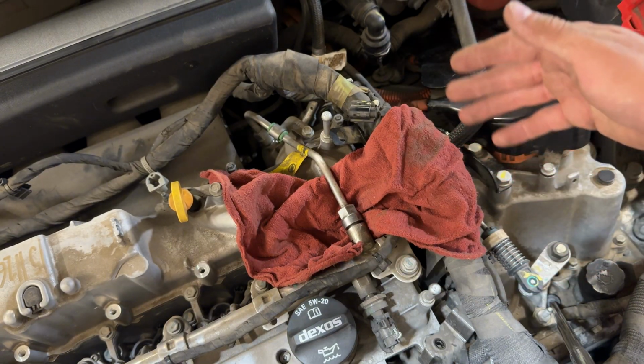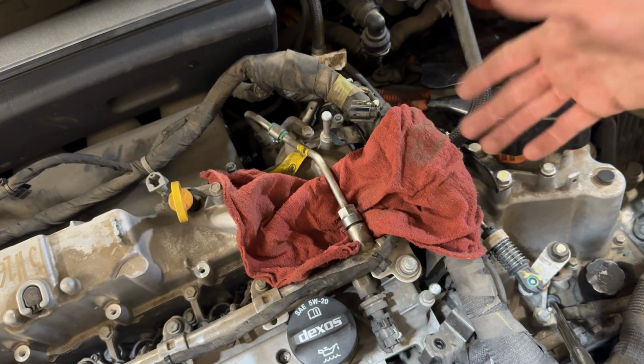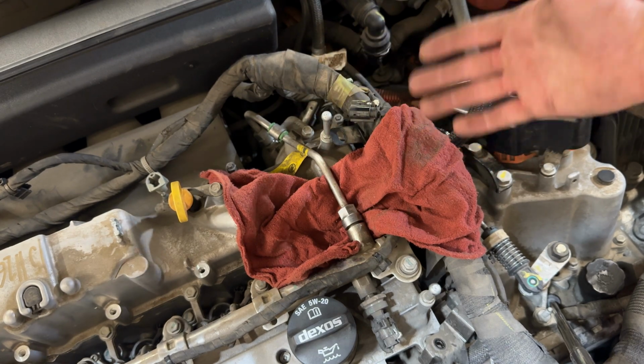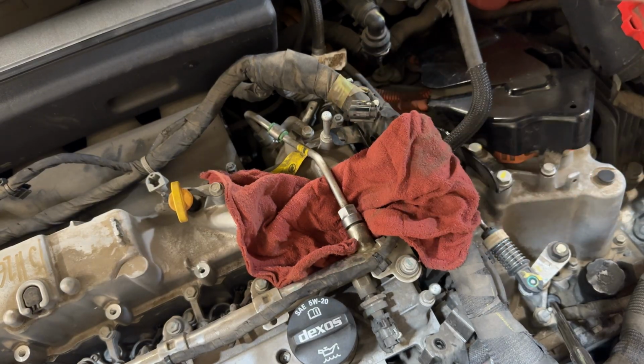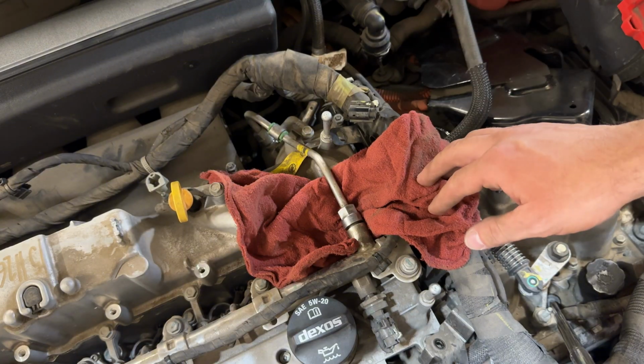Probably the best way to do this is to pull the fuel pump fuse and let the motor crank over until it drains all the fuel out of the line. But I'm a moron and I forgot to do that before I started this, and it's too late now. So I'm just going to crack this open, let it soak up in this towel, and then we'll just do the same thing. It takes a little bit longer, it's a little bit messier, but it'll get the job done.